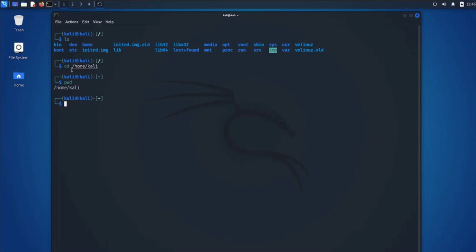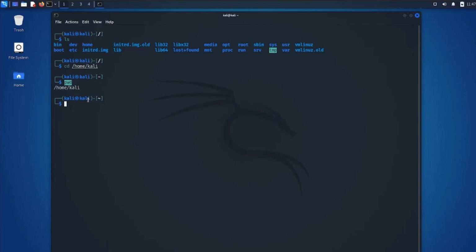So far we have seen how we can navigate to paths by changing the directory with cd, how we can list the contents with the ls command, and how we can see the current working directory with pwd. And again, if any of these commands seems confusing, please check the man page of this particular command.